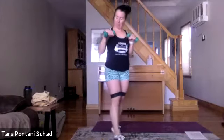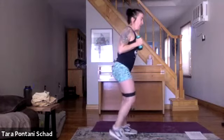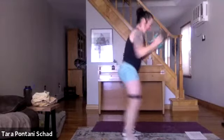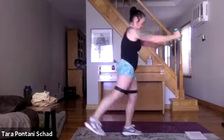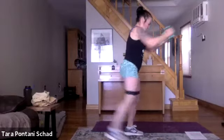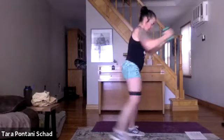Okay, bringing your hands up by your shoulders. They could be in hammer or pressing flat down. It's okay, it's your call. And we are going to send that leg back in like this. Press it out, press it out. Squeeze the butt. It's a diagonal press out. It's not straight back. Navel to spine, shoulders down your back. Good job.